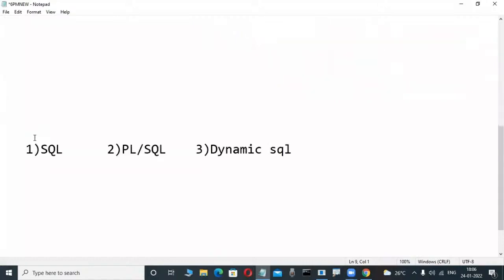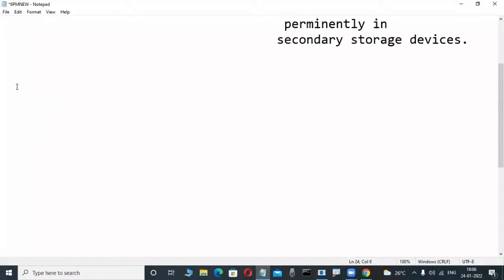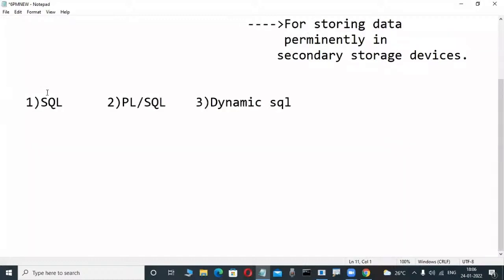For operating these products we use SQL. But for the Oracle database product, we use three languages. One is SQL, another is PL/SQL, and another is dynamic SQL. Up to this point, we learned in previous classes.